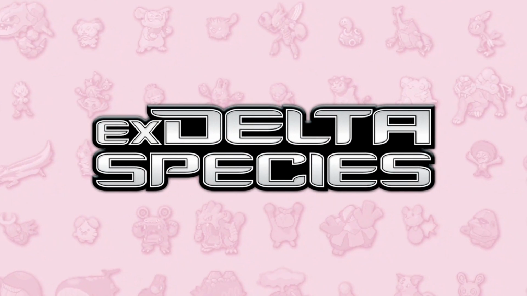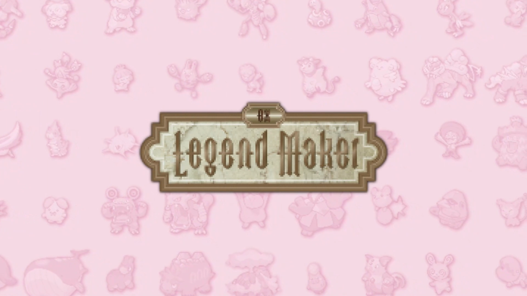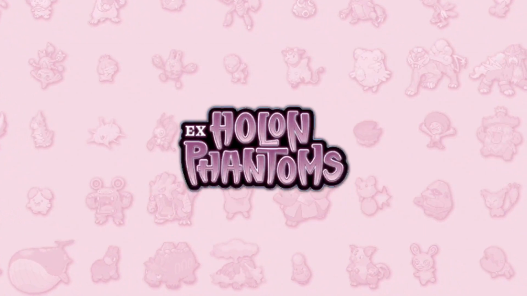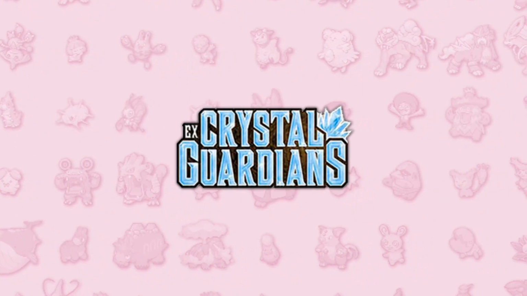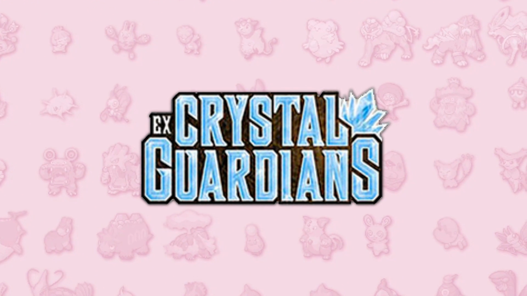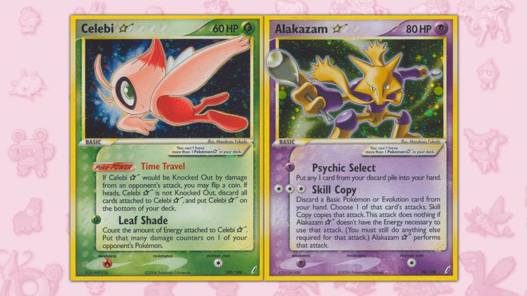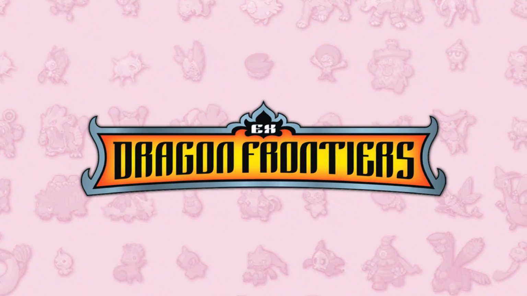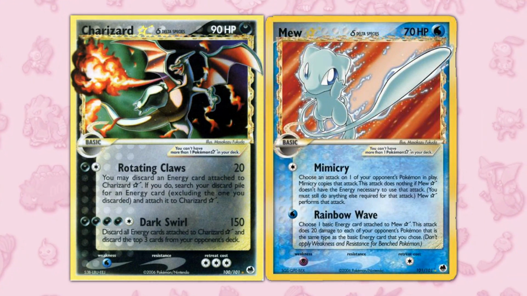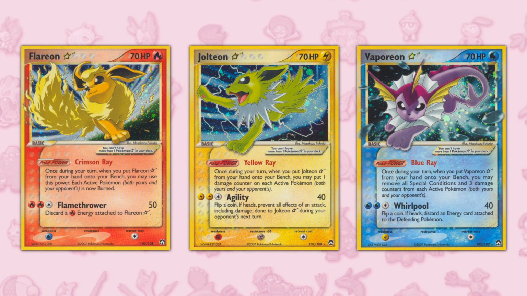EX Delta Species introduced Metagross, Groudon, and Kyogre Gold Stars. EX Legend Maker has Gold Stars of the legendary Golems. EX Holon Phantoms has Gyarados, Mewtwo, and Pikachu in Gold Star form. EX Crystal Guardians only has 2 Gold Stars, being Celebi and Alakazam. The second last of the Generation 3 sets, EX Dragon Frontiers, has 2 of the most sought after and expensive Gold Stars ever, being Charizard and Mew. And the final Generation 3 set, EX Power Keepers, has Gold Stars of all of the Generation 1 evolutions.